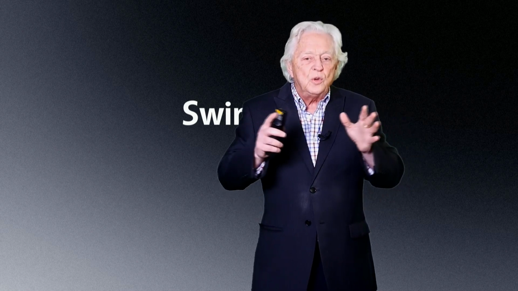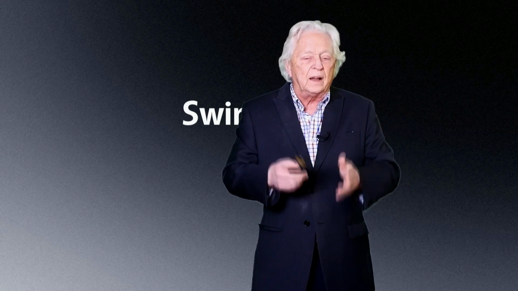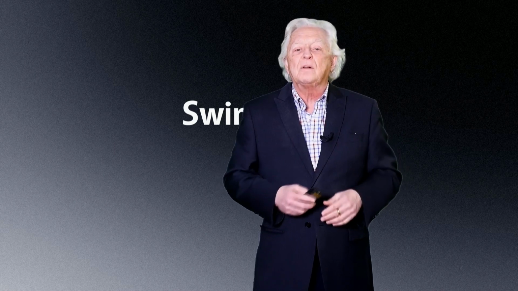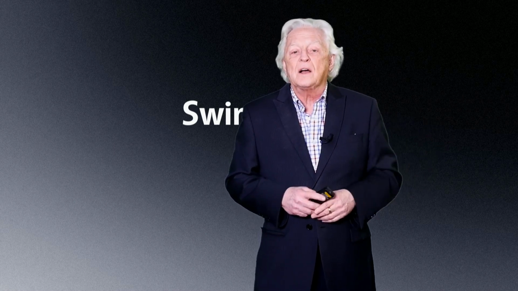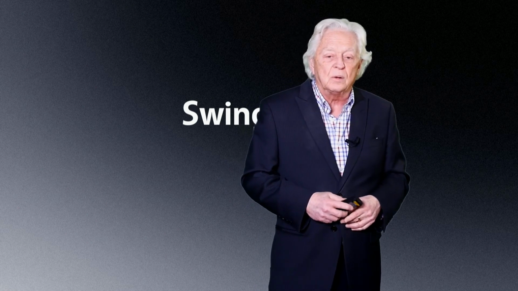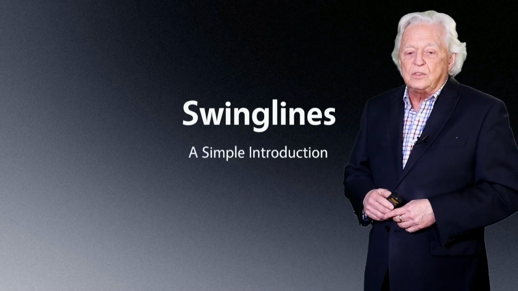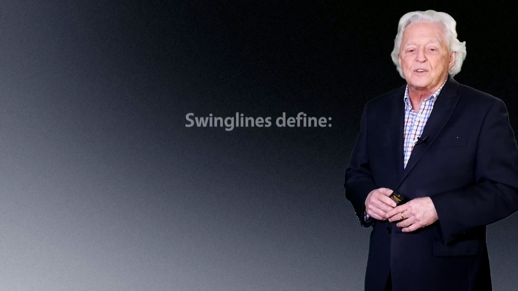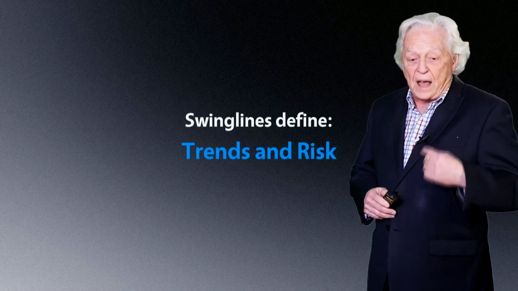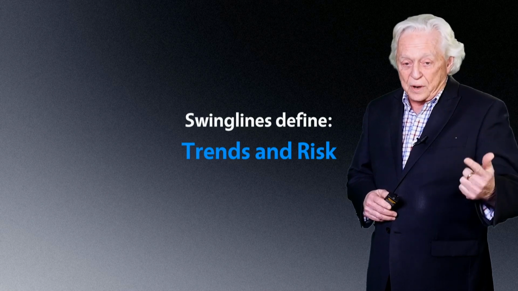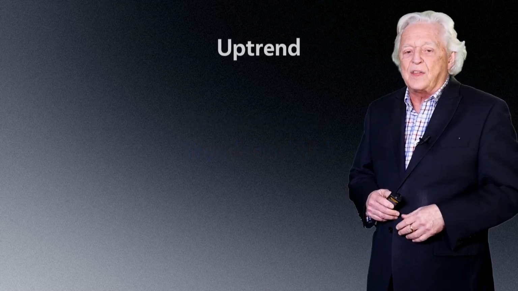I thought I'd do a short video and show you how to learn to do swing lines and prep you for the other parts that are in my charting course and what I talk about in my end of the day videos. So here we are with swing lines. And what swing lines do, and this is going to be your simple introduction, they define, as I call it, trend and risk in the market. Now you're going to say, what does that all mean?